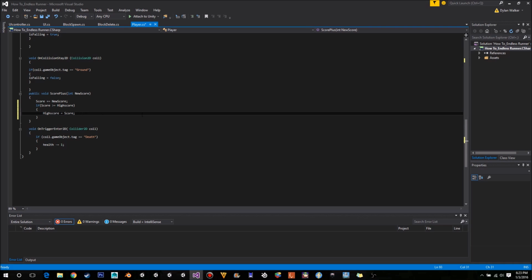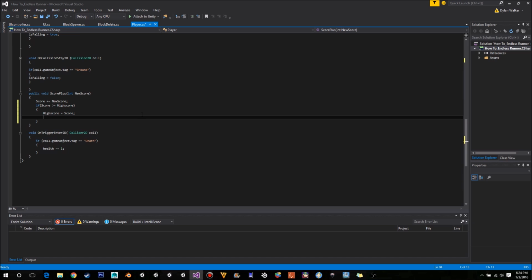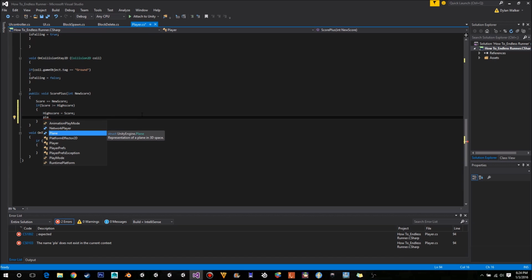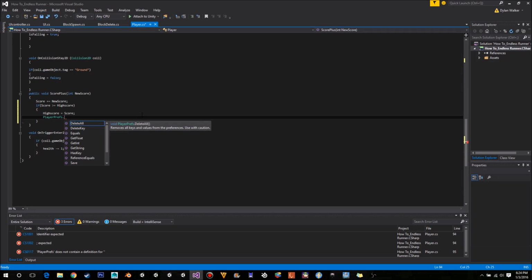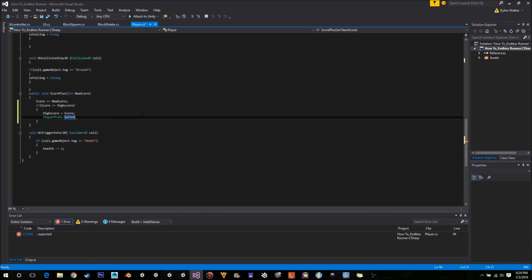So to do that, we just need to add PlayerPrefs dot SetInt, and then we're going to call the int Highscore, and then it's going to be equal to our score.